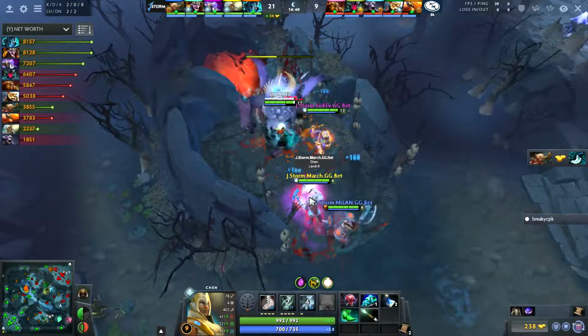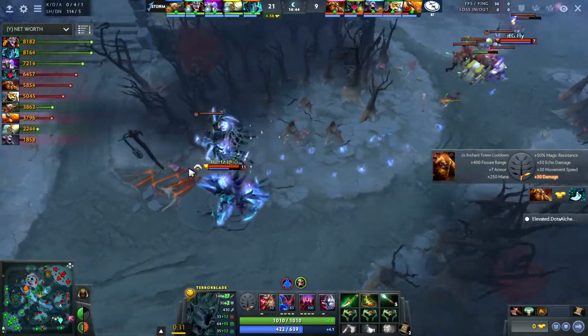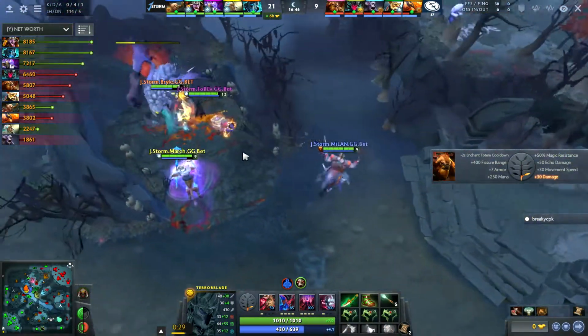Yeah, no, that's an easy roll. Yeah, Chen's a great Roshan assisting hero, isn't he now? Yeah, what a crazy change to this hero. It really is.